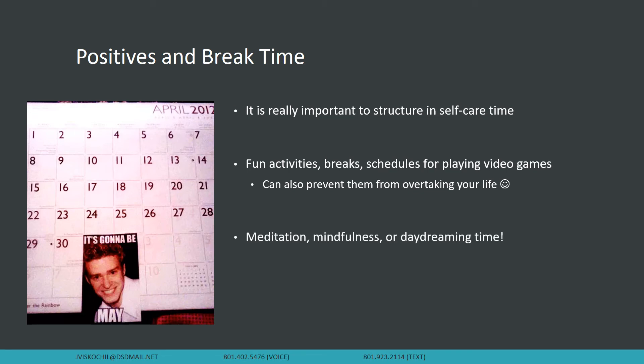My breaks typically are daydreaming. I really love daydreaming — some people call it meditation, some call it mindfulness. I was calling it daydreaming before mindfulness became such a hot topic, so I'm going to stick with daydreaming time. We can also mark off vacations and breaks from work or school, just to give us something to look forward to. When I was in a long-distance relationship — I was in Salt Lake, she was in San Diego — we would always figure out when we were going to see each other next. We had it on the calendar, something to look forward to, and it made those long-distance months more bearable.